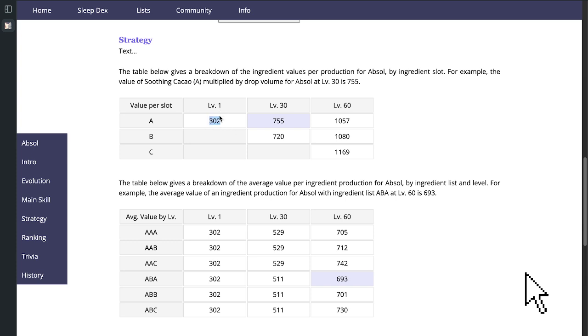2 cacao at level 1 has the value of 302. And you can see that at level 30, the highest value is 755 with those cacao. Actually, at level 60, the lowest value is cacao. And not too far away is the apples. But this is a huge jump.